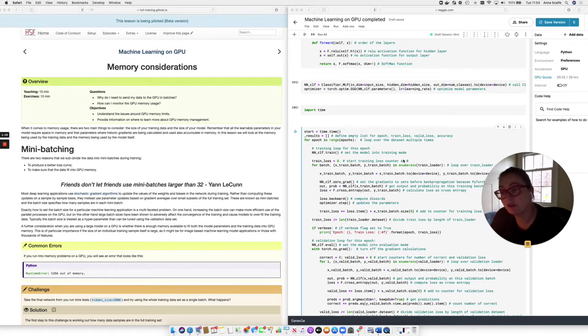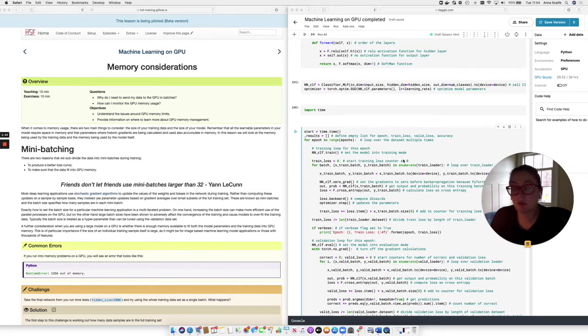This can be a real problem when you are training a large machine learning model, because when it comes to memory usage, it's not just the size of the training data that's important, but also the size of the model itself. You have to remember that all of the learnable parameters in your model also require space in memory. Even more than that, when you're using learnable parameters where historic gradients are being calculated, those are also going to accumulate in memory. A lot of the stochastic gradient descent learning rate adaptation methods require the presence of historic gradients. So the memory in your GPU can get filled up very quickly.